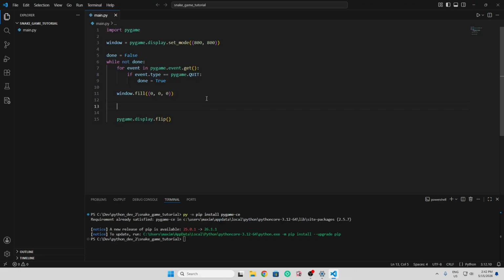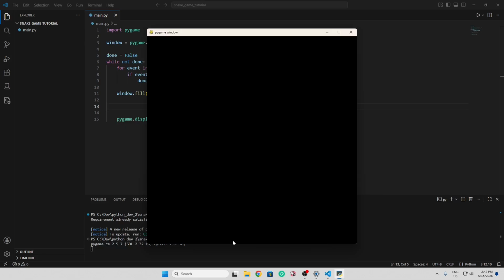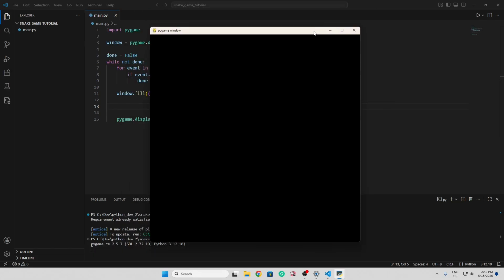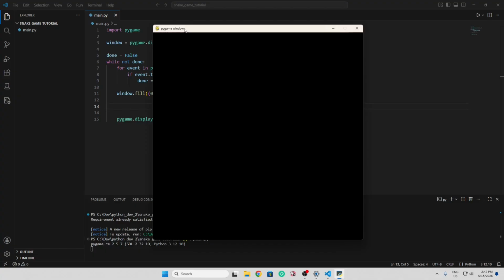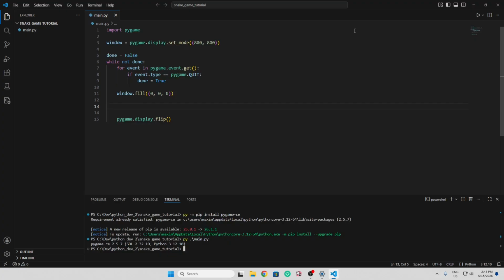Okay. So now what you want to do is run the program to make sure everything works. So I'm just going to do py main.py. Wonderful. So now we have the pygame window right here. Let's move it around, see if everything's working. As you can see, it doesn't actually have a title yet, but we can add that later if needed. So if we press the quit button, this X button right here, what should happen is that it should just exit without giving us an error. So let's make sure that works. Wonderful. So our window successfully exited without an error.